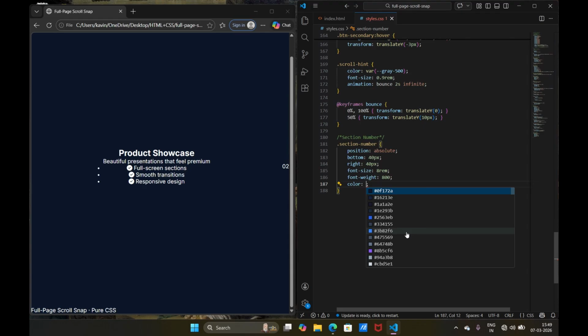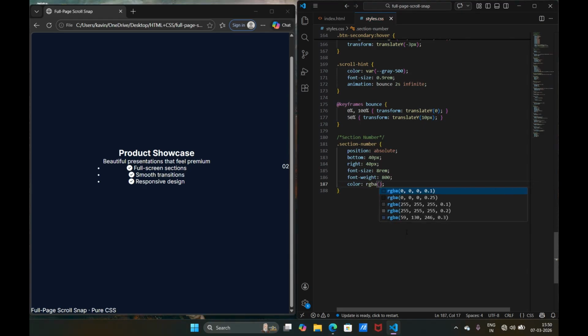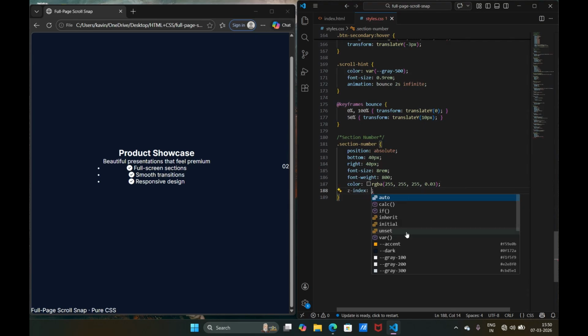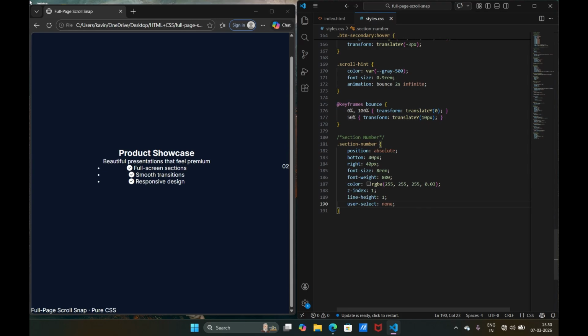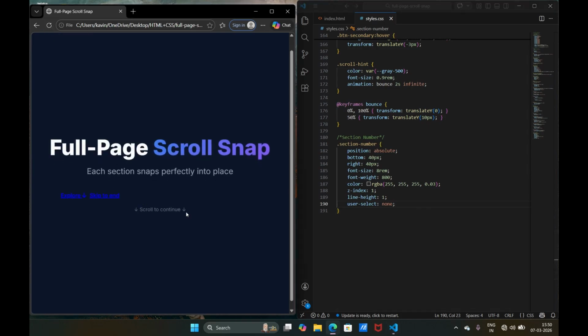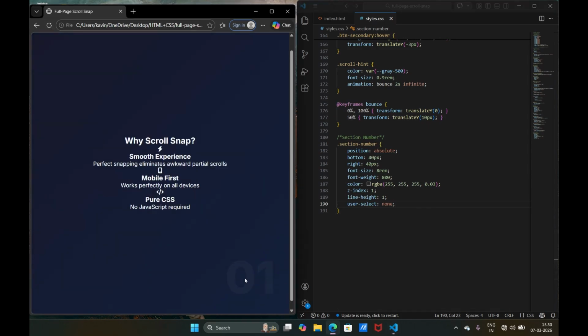Give it a color of the color code, just change it to 0.3 opacity. Then give it a z-index value of 1, and a line height of 1. Then user select value was none, because you won't be selecting anything in this number. See the number here.